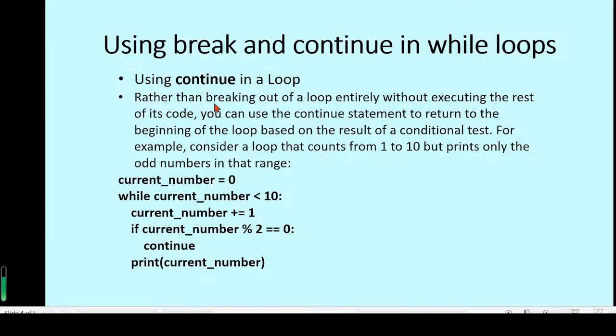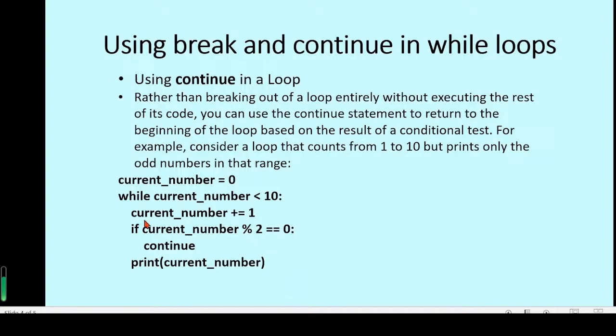And you can also use continue in a loop. Rather than breaking out of a loop entirely without executing the rest of its code, you can use a continue statement to return to the beginning of the loop based on the result of a conditional test. For example, consider a loop that counts from 1 to 10 but prints only the odd numbers in that range. We create the first value of current number as 0. Then we run a while loop with the test: if current number is less than 10. At the beginning it is true because 0 is less than 10, so run the while loop.